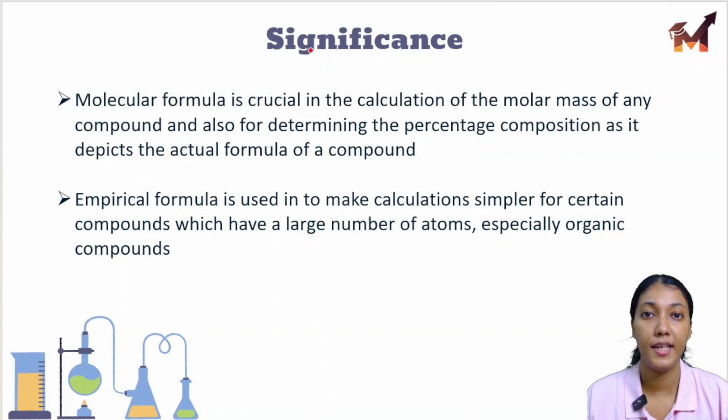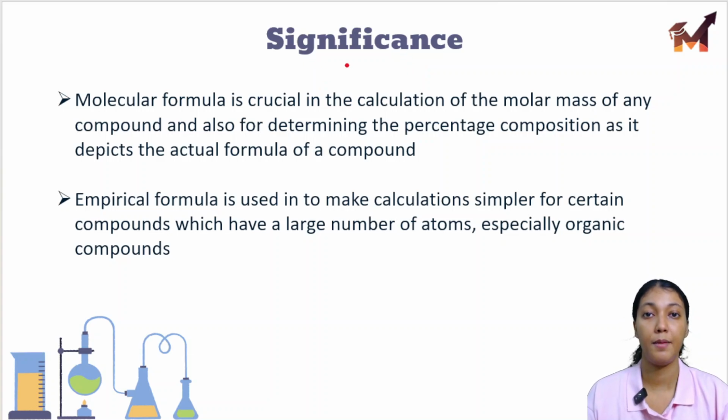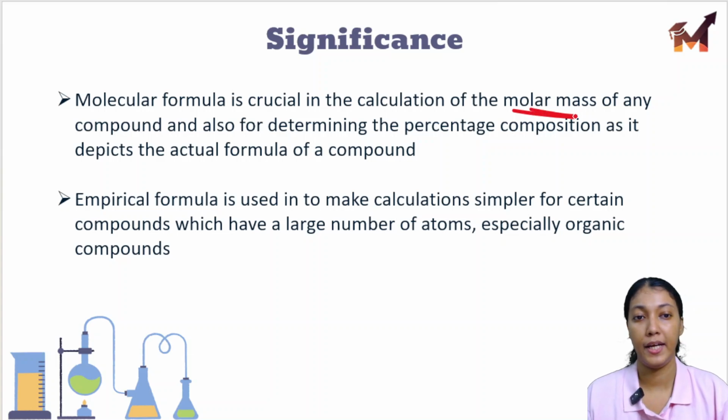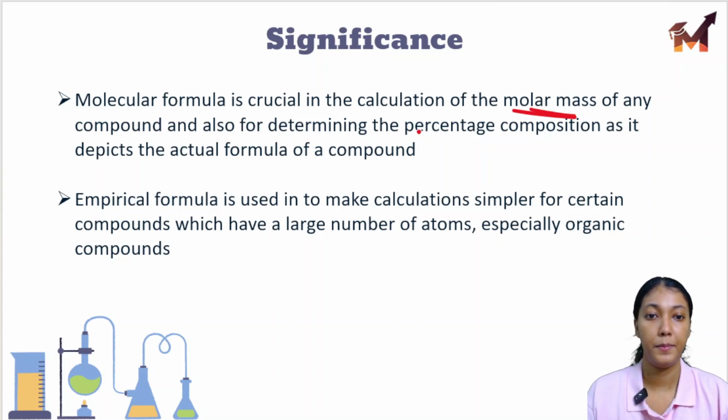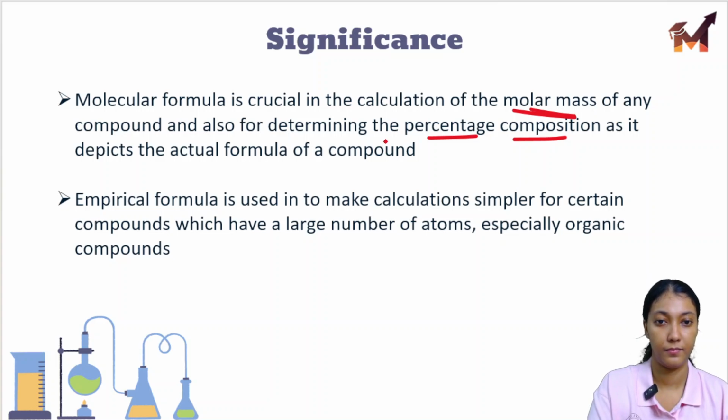Now we will know about the significance कि ये molecular formula और ये empirical formula हम क्यों पढ़ते हैं, इसके बारे में जानना जरूरी क्यों है. So molecular formula is crucial in the calculation of molar mass of any compound and for determining the percentage composition as it depicts the actual formula of a compound.